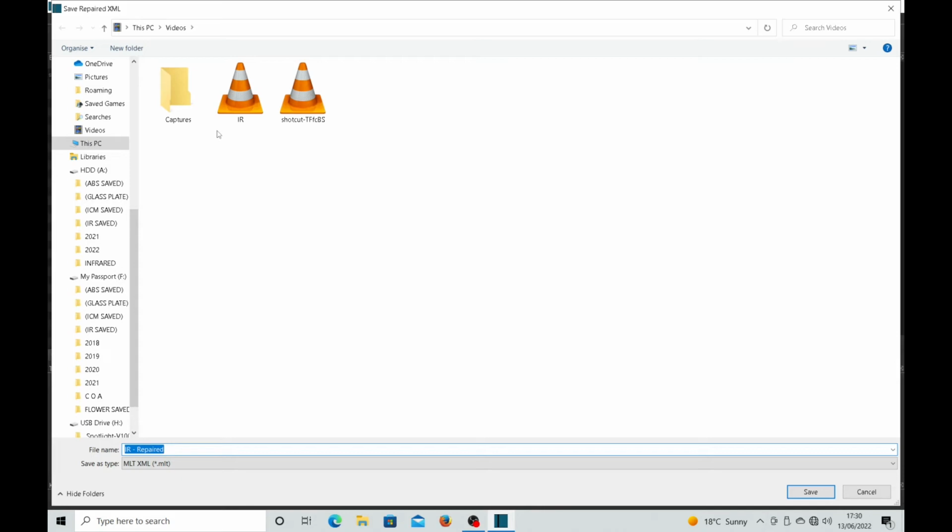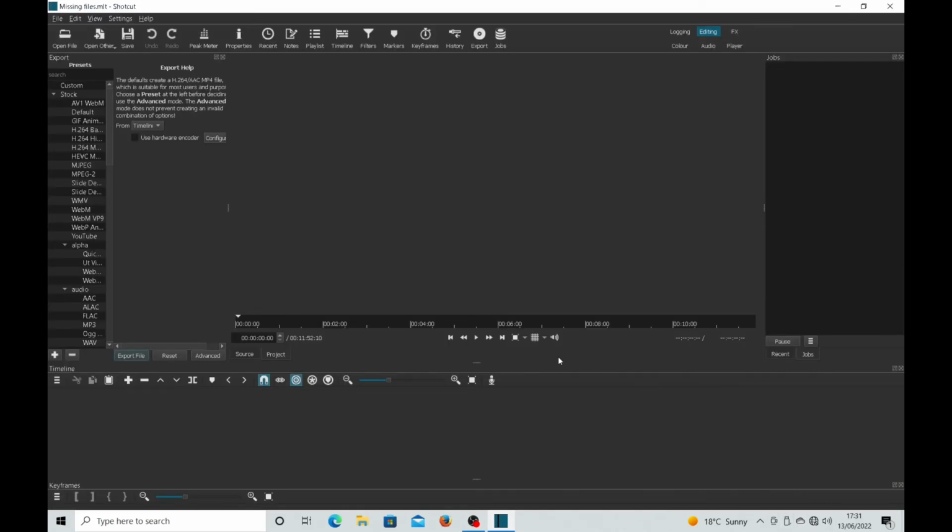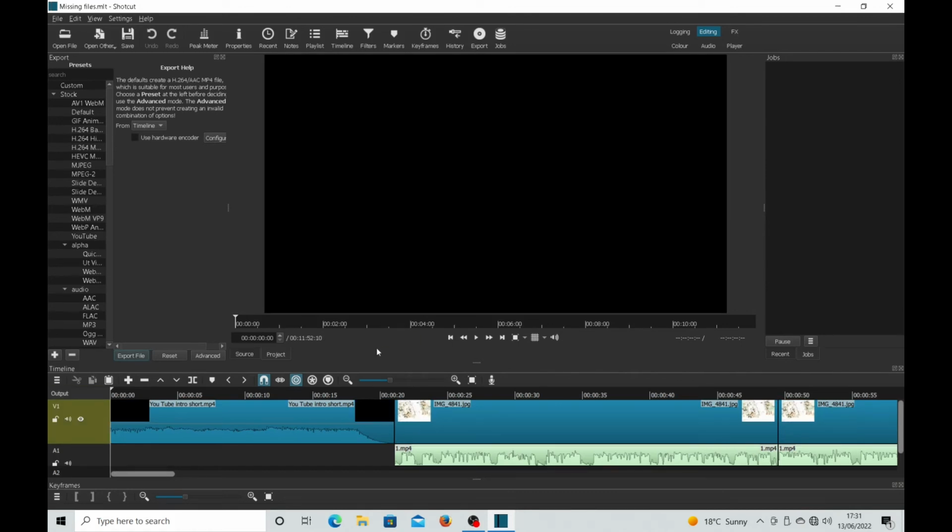So then you are presented with this page, and you have the original saved clips. And you have the new one here. Now you have to rename this, but you can't rename it up here because it just says this file already exists. So you have to come down to the bottom where it says file name and rename that. So that's what we're going to do now. And we're going to name it missing files. And then come down here, save, and then it reopens it up in Shotcut.